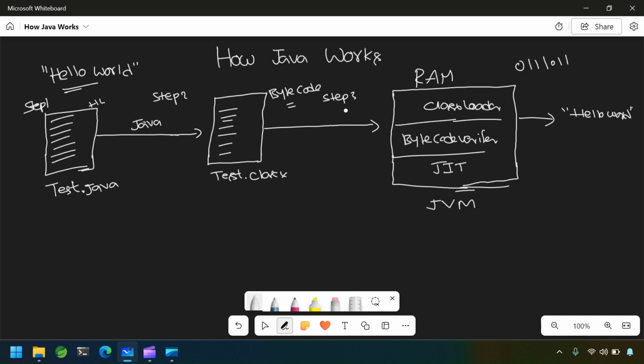Once you compile it, you will get the .class file. The .class file is provided to the JVM. The JVM will read all the instructions, then it will provide the output. In step four, we'll get the output. Step one, we write the file. Step two, compile it. Step three, run it. That bytecode is the input to the JVM, and the JVM will provide the output. So this is the process. How can we compile? Let me write the syntax.